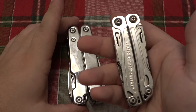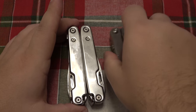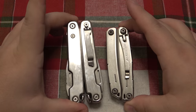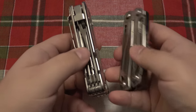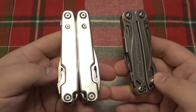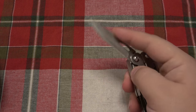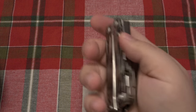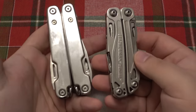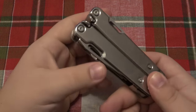Very similar design as well, in that there's a lot of larger tools accessible from the outside. This is actually a pretty good comparison. I didn't do that on purpose. But yeah, look at the difference here. It's fat, it's huge, it's heavy, it's chunky, it's cumbersome. All right, that was my very first impression. Using a lot of multi-tools like this, it seems pretty convenient. It's not that big. I kind of thought, hey, it's kind of heavy and kind of big, until you try the Ozark Trail. Then it doesn't seem so big anymore. So that's the first thing I thought, right?